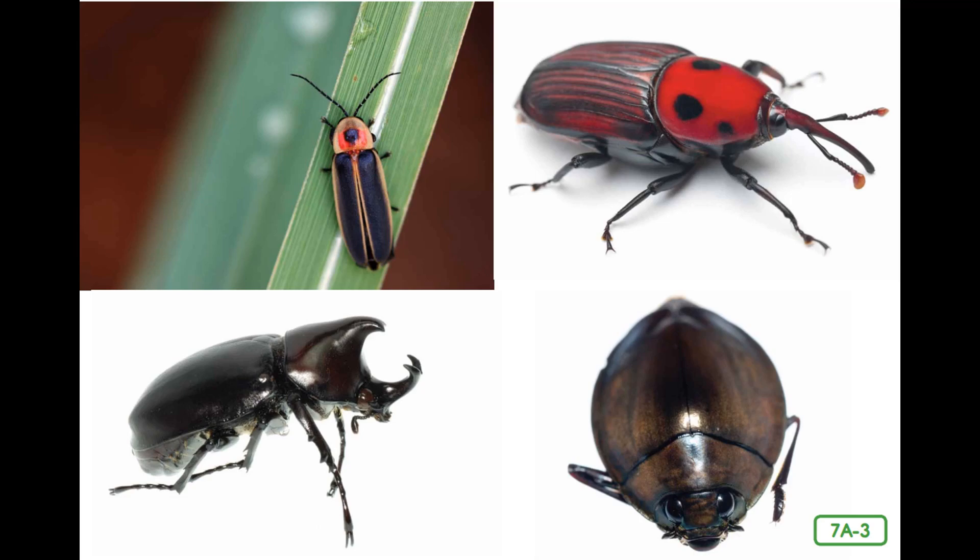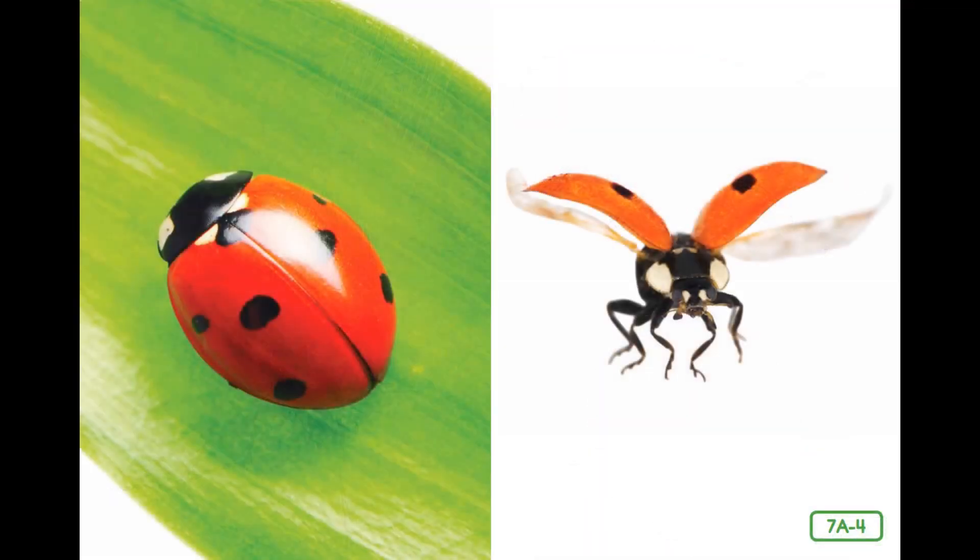What else do all beetles have in common? Beetles stand out in the insect world because of our heavy armor, or protective covering. In addition to our exoskeletons, our wings provide protection. Most beetles have two pairs of wings, but our front wings are not really wings at all. These thick, hard protective coverings are called elytra. When we're resting, we tuck our delicate back wings under our elytra, or front wings, so that you cannot see them at all.